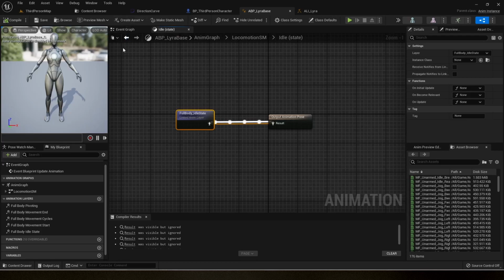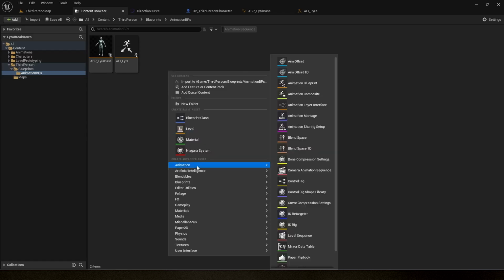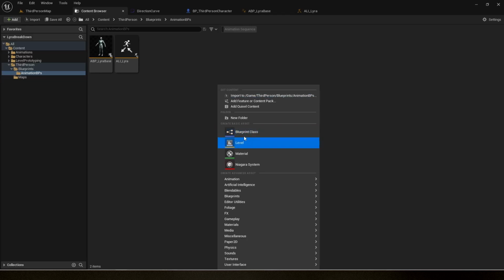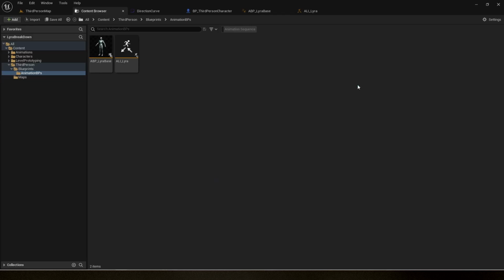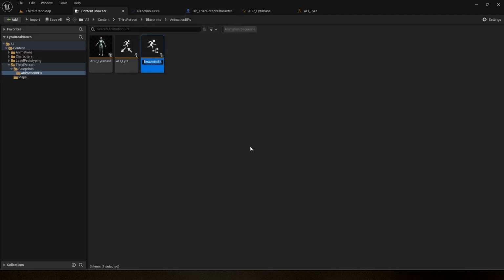So for fixing this, I'm gonna create a new animation blueprint. I'm gonna go to my animation blueprint and select SK mannequin, and I'm gonna call this animation blueprint underscore layer base.